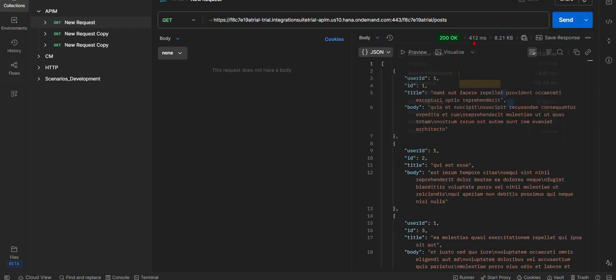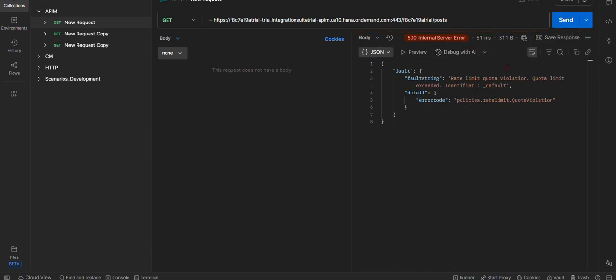In the initial request we can see 412 milliseconds. Next 66. Next, see, here we can see the quota limit exceeded because we configured only 2. Let's wait for a few more seconds before it gets reset. Here we need to check.